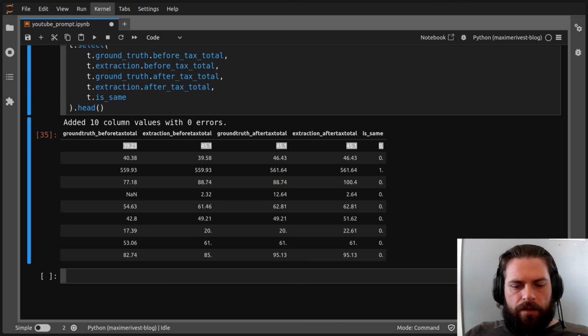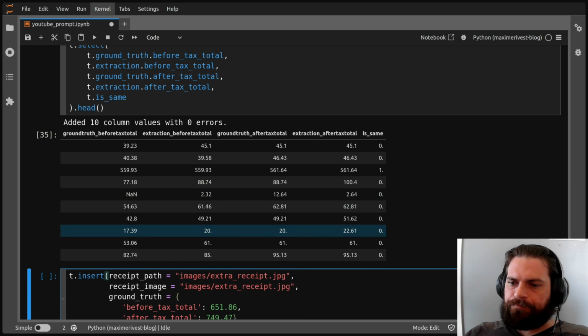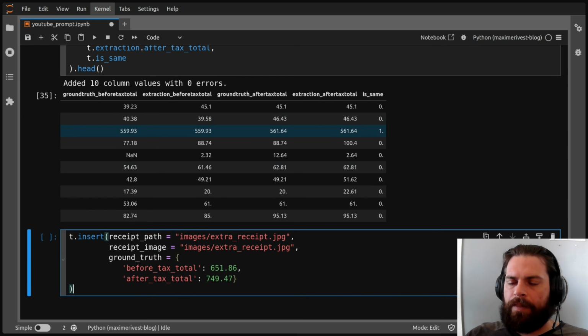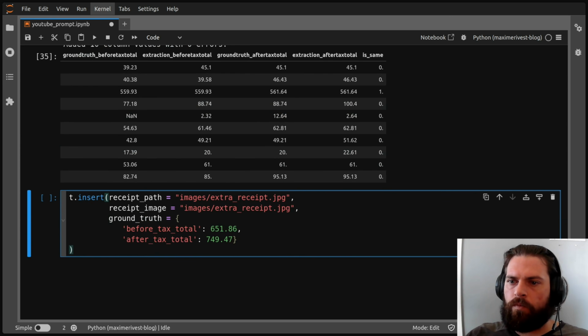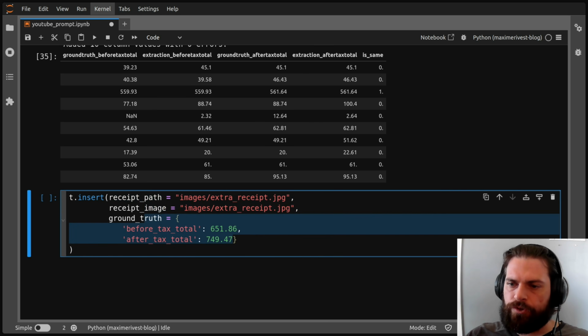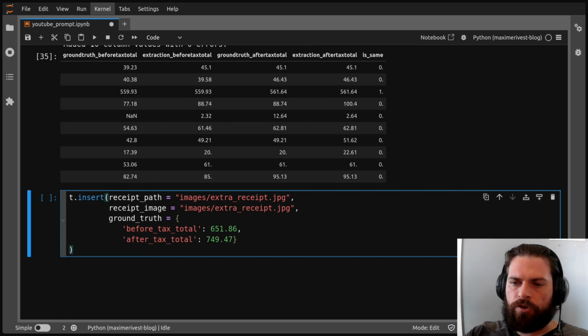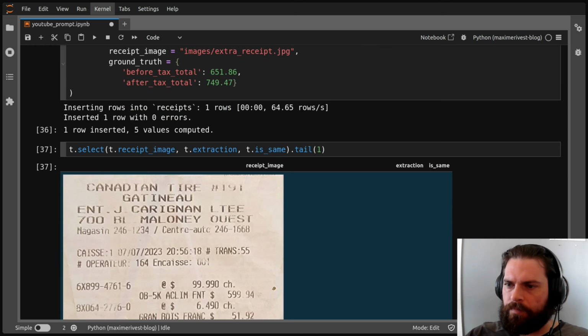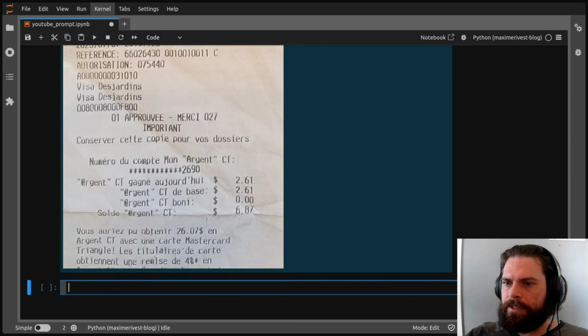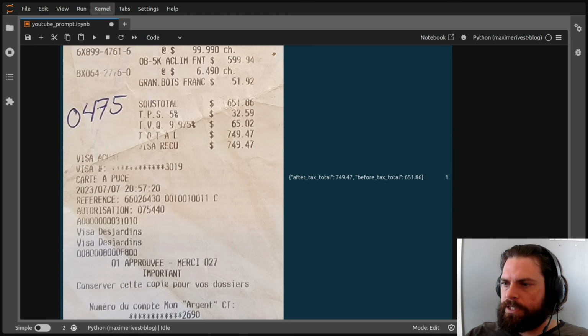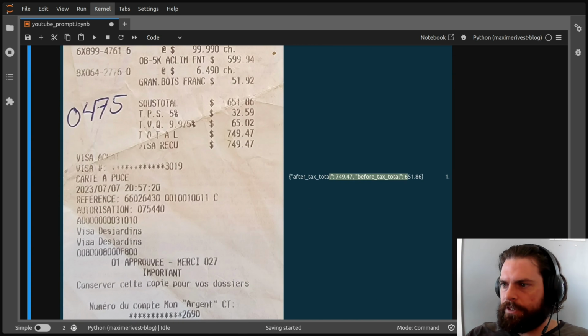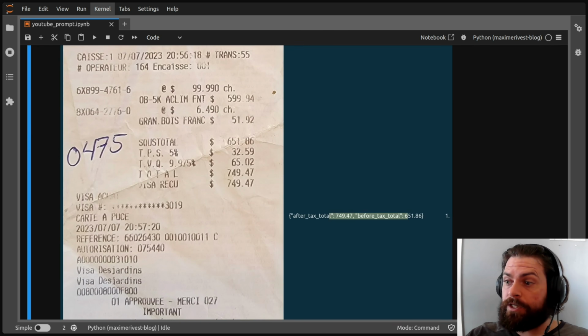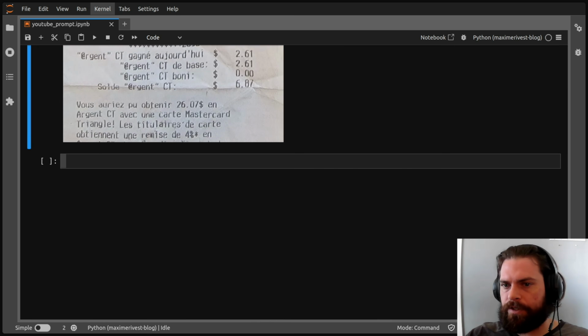But just first, I'll show you one last thing with Pixeltable, and it's how now we will leverage everything we have prepared, where we add a new image, a new path. We get that image, we add the ground truth, and it will also trigger the LLM call because our table has some computed columns. So that is the last receipt we just added. It was extracted automatically for us because we created the pipeline, and it says that this one is good too. So we now have 2 out of 11 that are good.